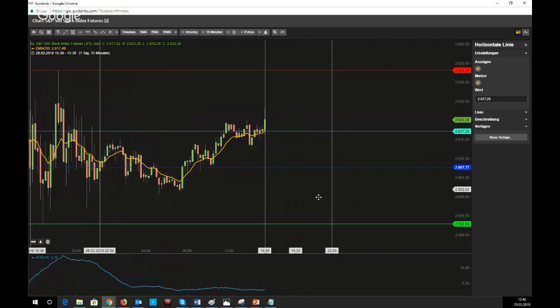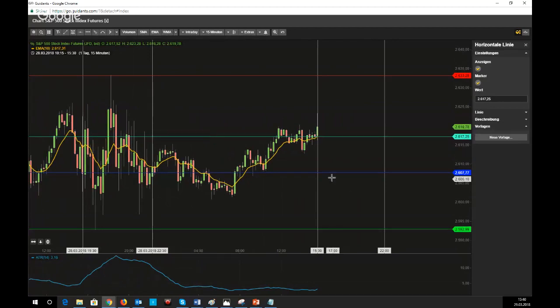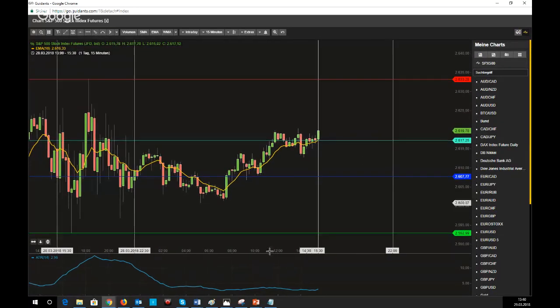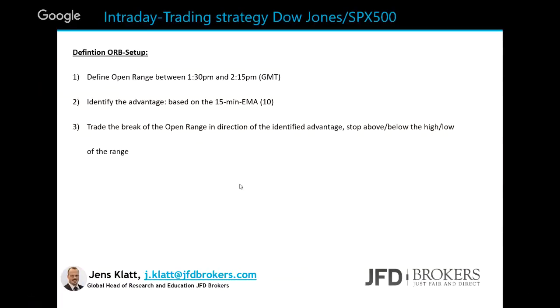At the beginning of this webinar, we were looking at the DAX, but this is the thing: we can't formulate a trading setup within the next 35 minutes, till our setup says that we have to wait till 2:15 p.m. GMT. We have to wait till this time comes, so that we have a high and a low here, and then we have a range, and we trade the breakout out of this range, depending on which side and where we are trading in relation to the so-called 50-minute exponential moving average. So this is our filter in this case.